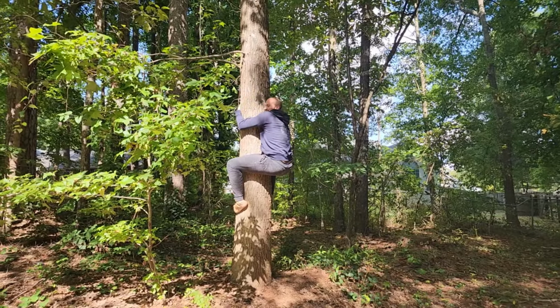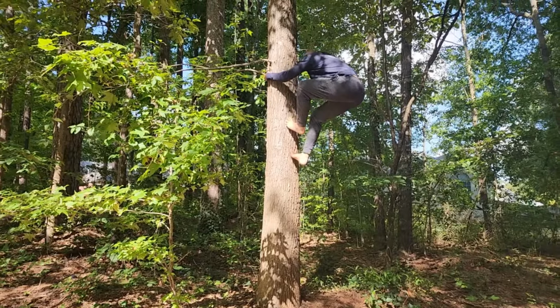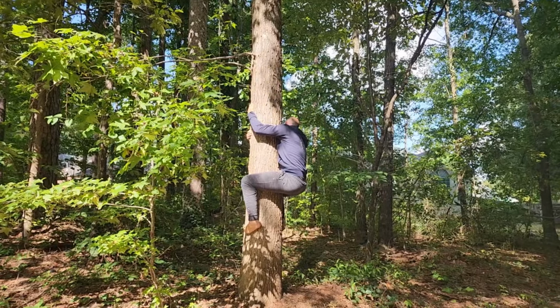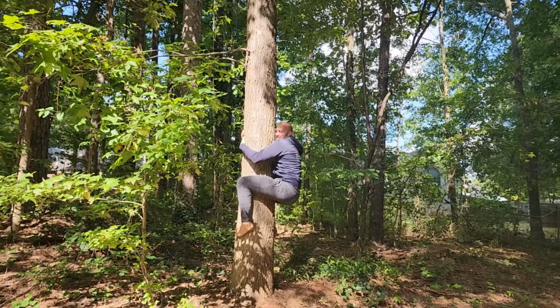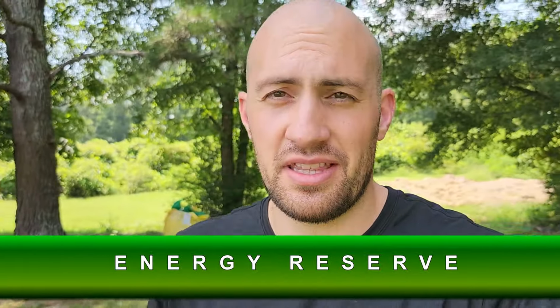You're able to just grab on and hold on and keep yourself in place while you figure out what to do next. Now, you will get scraped up when doing the bear hug or just in general climbing a tree, and that's okay. It's better that you get scraped up than that you actually fall from the tree and get a serious injury.